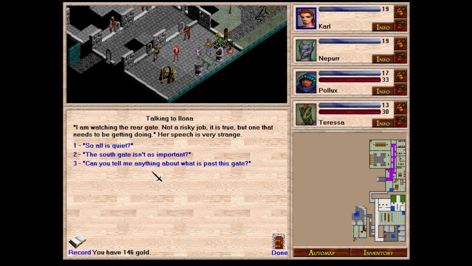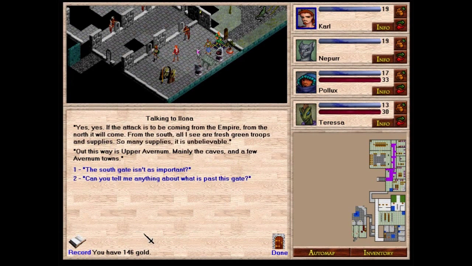What are you guarding? I am watching the rear gate. Not a risky job, it is true, but one that needs to be getting doing. Her speech is very strange. So all is quiet? Yes. If the attack is to be coming from the Empire, from the north it will come. From the south all I see are fresh green troops and supplies. So many supplies it is unbelievable. Out this way is Upper Avernum, mainly the caves and a few Avernum towns.